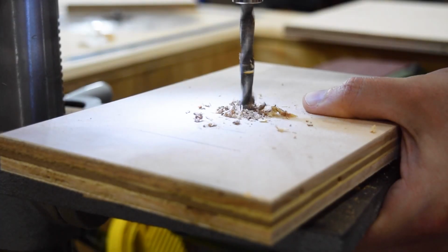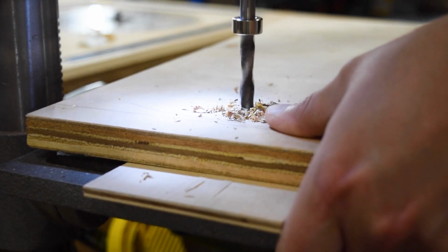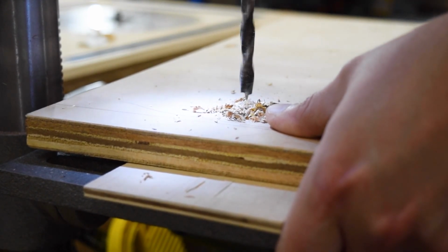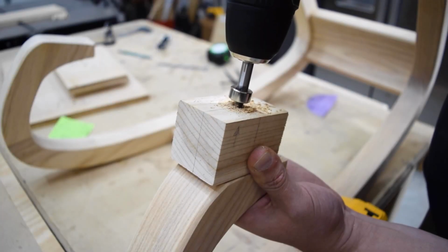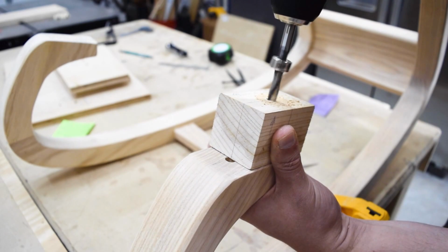So with everything looking aligned, I drilled the holes for the dowels over at the drill press. I used the block from earlier as a guide, then drilled the holes for the dowels into the tops of the legs.